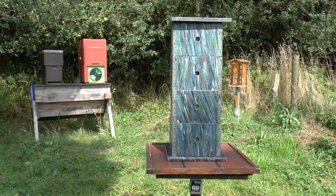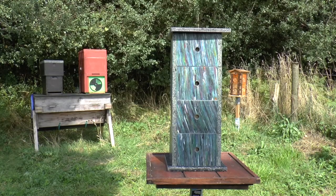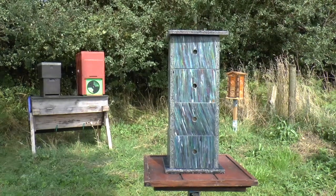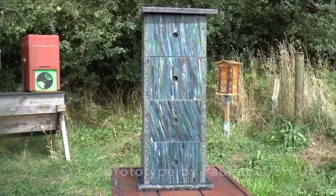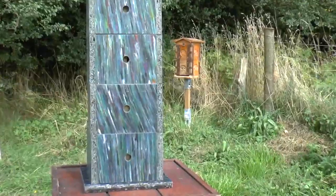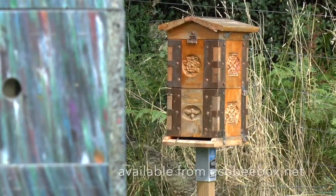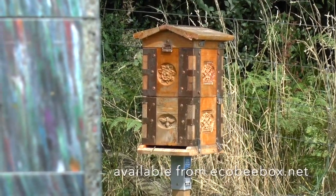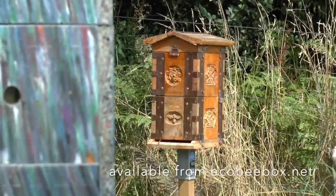In the foreground here there is an interesting rendering of my quadratic hive made from recycled plastic from bottle tops. You can see from the stripy effect on it that the bottle tops have been at least partially remelted, then fed through a roller and made up into sheets which have then been cut to make these boxes. Right behind that in the background you can see one of Albert Chewbac's eco bee boxes. Albert's based in Utah in the USA, and he makes these wonderful little eco bee boxes. He was kind enough to send me one last year.